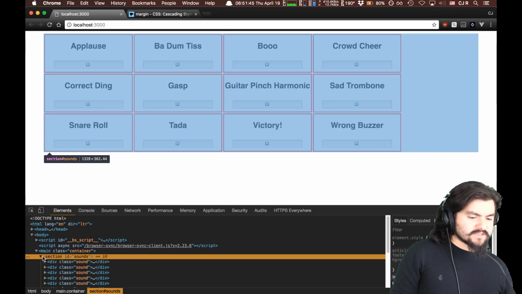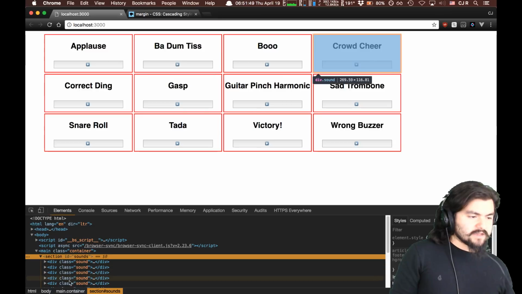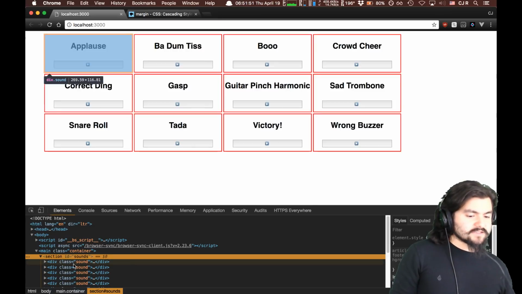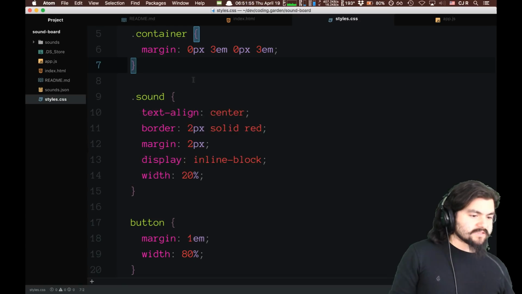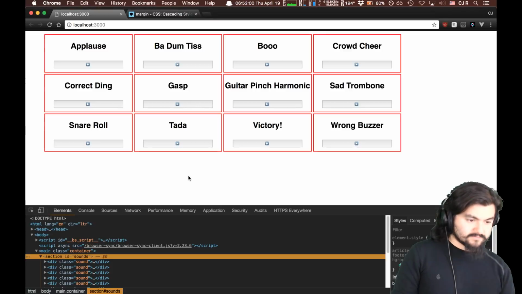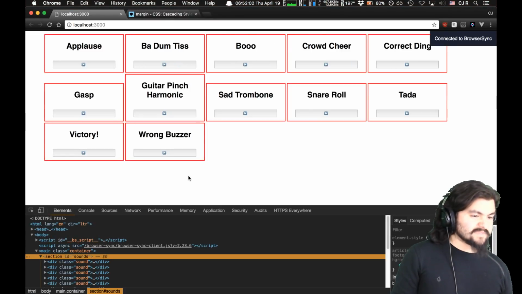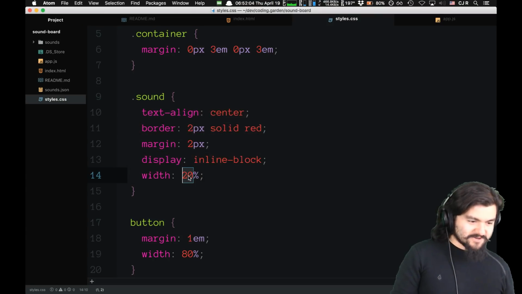I guess the interesting thing is like section is taking up 100% width. And then I think because this is like 20% plus 2 pixels, it doesn't fill it all the way. What if we did like 18%? That's horrible. 20% is great.